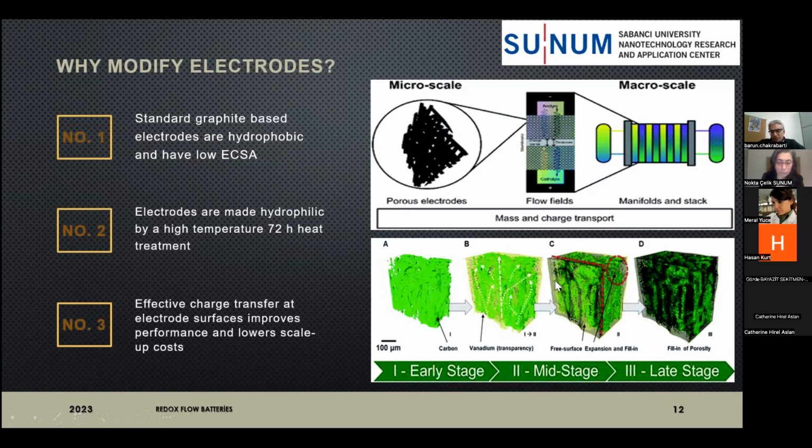So heat treatment reduces this low coverage of the electrolytes on the electrodes, but it's still a very long process. It's also thermal treatment, like let's say 500 degrees or 700 degrees in the furnace. This costs money. And an alternative to that, let's say, is plasma treatment. That is also possible. It can do the same trick as a heat treatment, which allows instantaneous coverage of the electrode surface by the electrolytes. However, plasma treatment loses its effectiveness if you leave it in air for 1 hour or so.